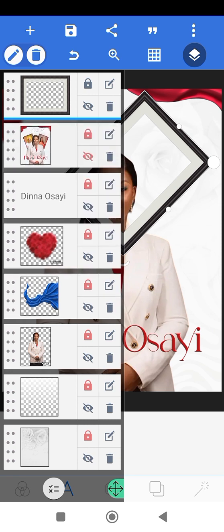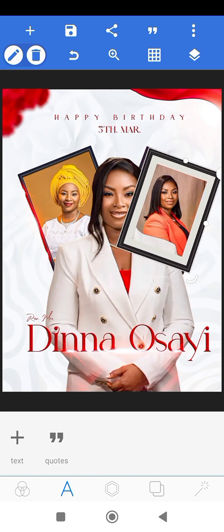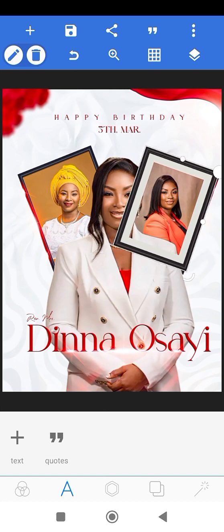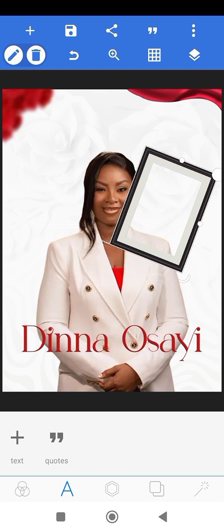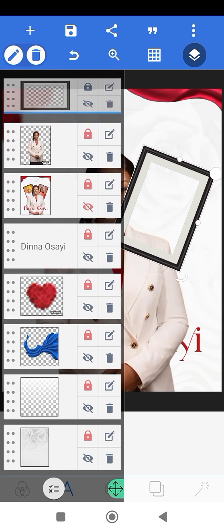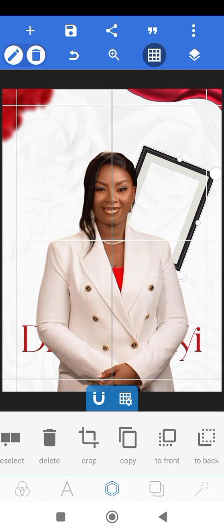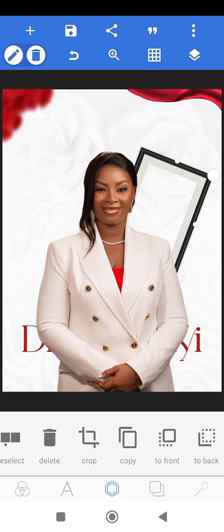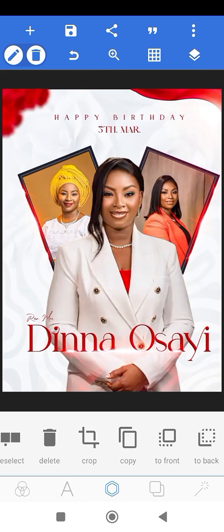Let me look at the original and see the rotation. All right, so I'm just going to rotate it this way. Yes, I think this rotation angle is okay. Yes, okay, so I'm going to rotate it this way and I'm going to send it to back. All right, I'm going to take it behind the image. Yes, we want it to be behind the image, and at this point I'm going to be using the grid. I'm going to be using the grid at this point because I want to achieve something here. All right, let me look at our original design and see.